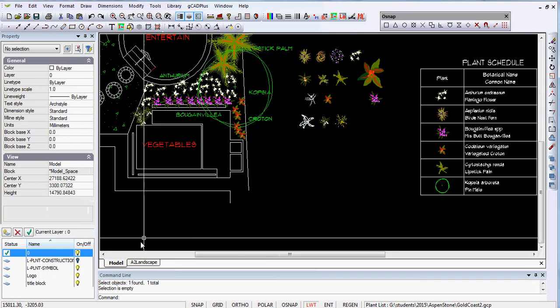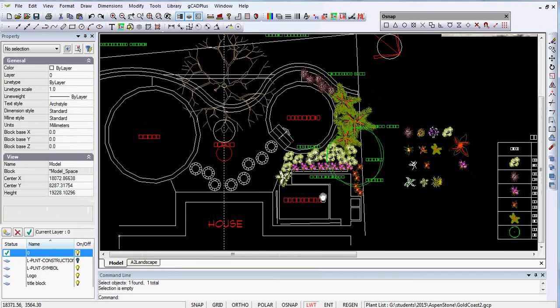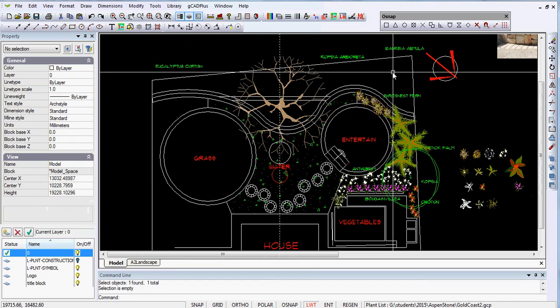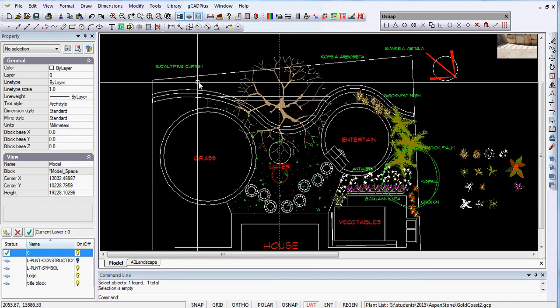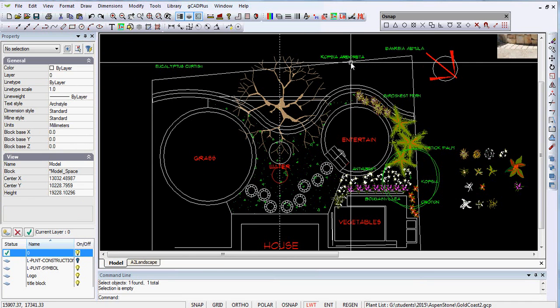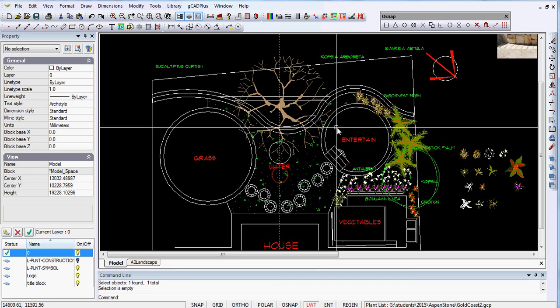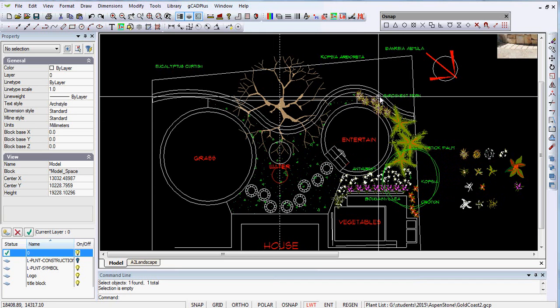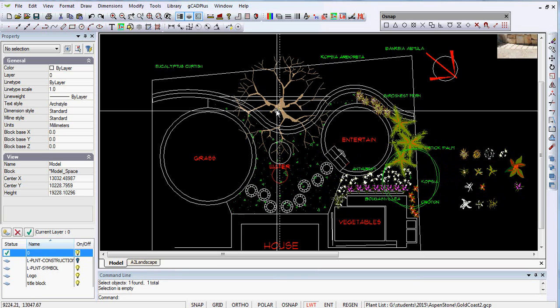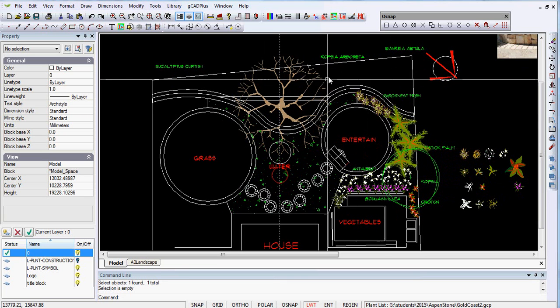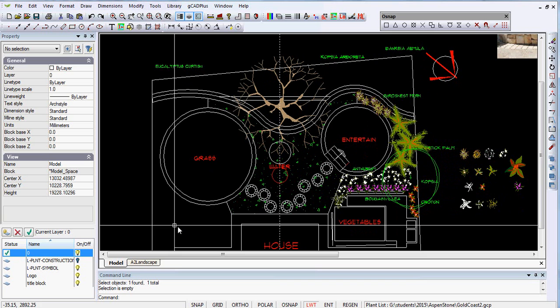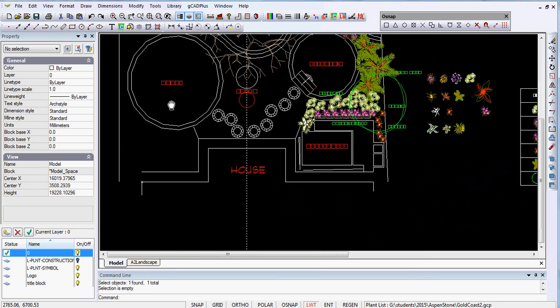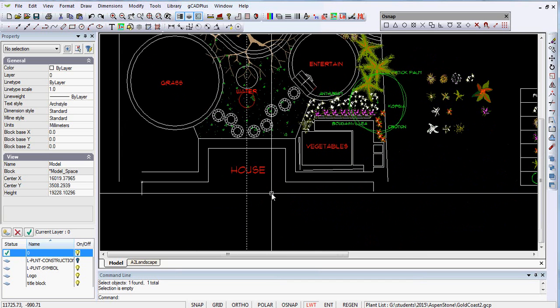So we've got a lot to do to finish off our design. We need to put the planting in for the slope. This fence here is much higher up than the flat area here. The retaining wall running through there is holding the earthworks back. So we need to plant that slope, and we've got all this area over here to plant up as well. But the principles are the same. You simply take species, put them in position, assign a species name to them, and then you can run your plant schedule.